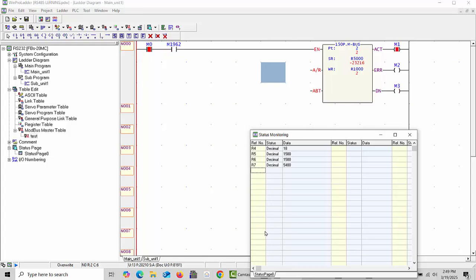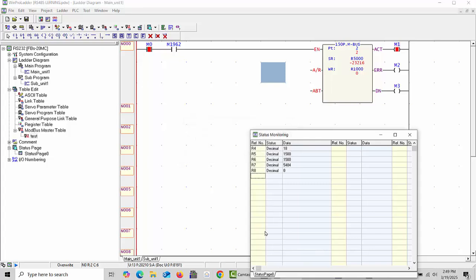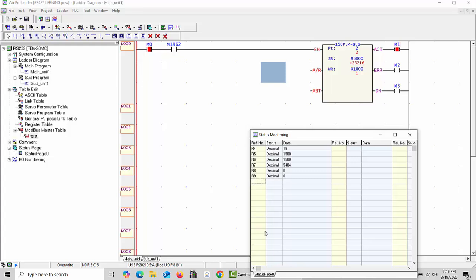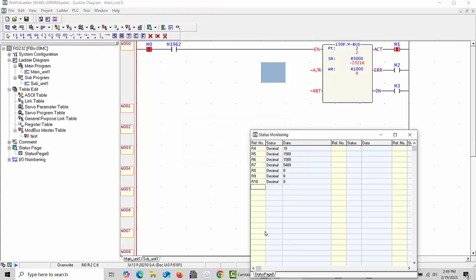We will start from R8 as our next data register: R8 for command, R9 for frequency set, and R10 for feedback.